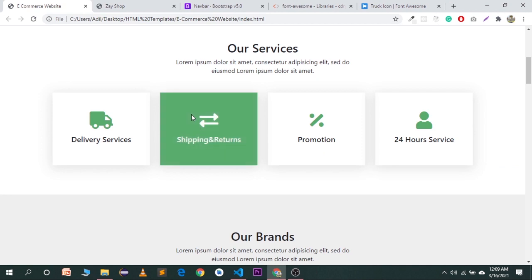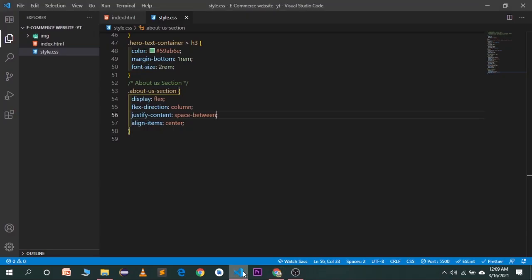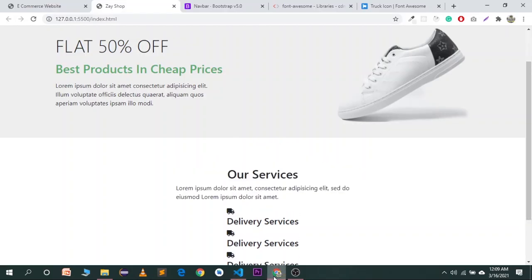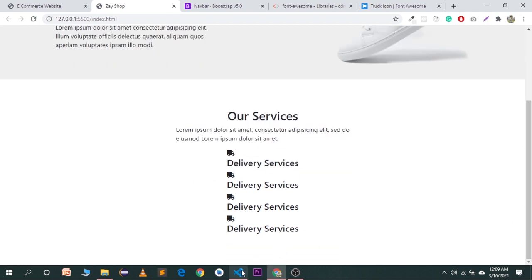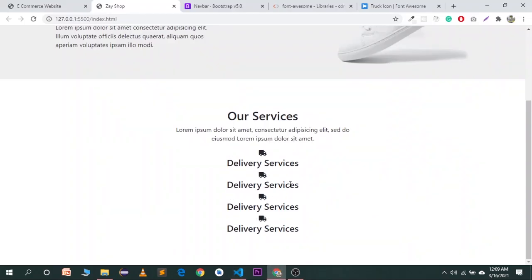So as you will see in the demo, now we want a space between the two containers or the two sections. So I will give it a margin top of 5 rem. Oops, 5 rem, and margin bottom will also be 5 rem. Let's save it, and now you will see a space between top and bottom. We also want a text align of center. So let's set the text align to center. Now you will see all of the text has been aligned to the center.